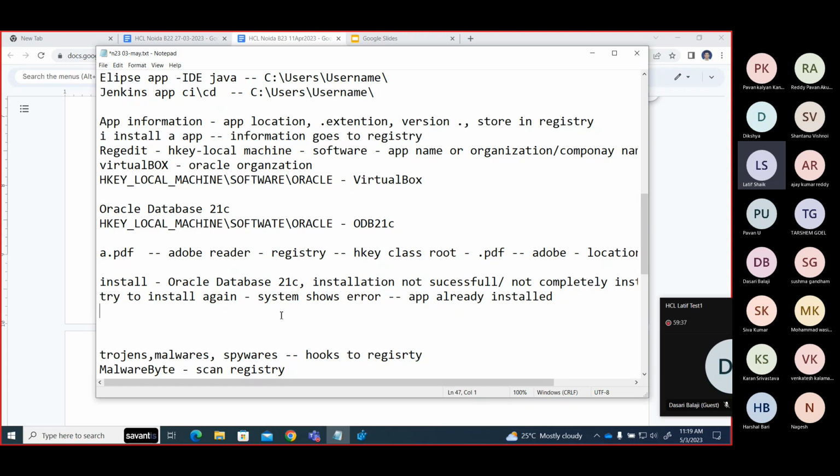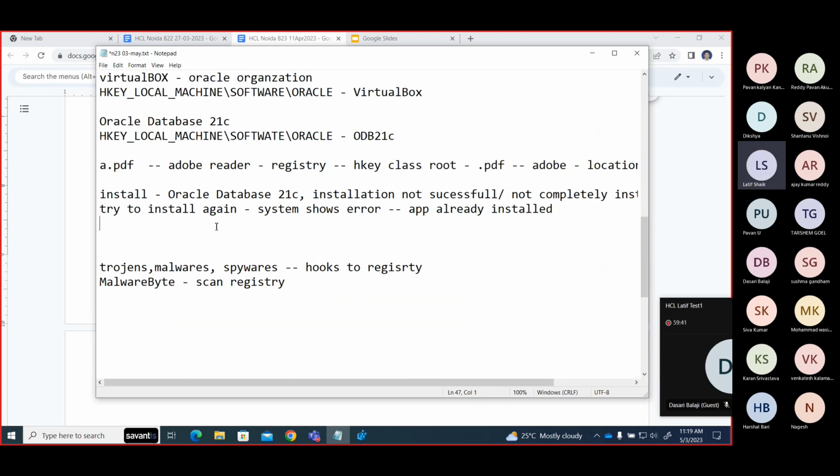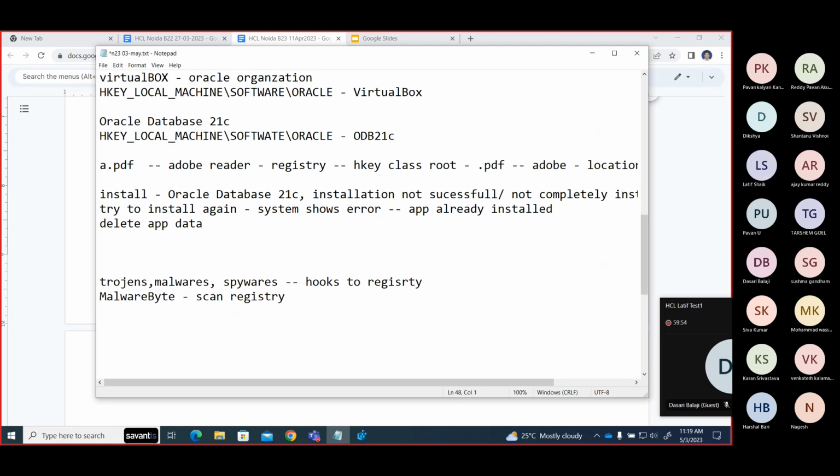So what I have done, I went to that location and deleted the application data. Again I try to install, thinking the application data is there, that's why it is not able to install. I try to install again.